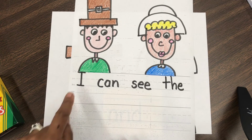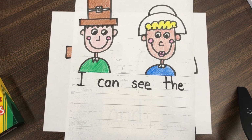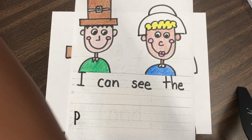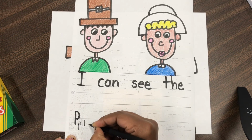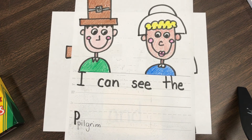Let's read what we have again. I can see the Pilgrim. Do you know how to spell pilgrim? That wasn't a trick word, but I can put the first sound that I hear in pilgrim, which is P. If your child is ready to sound out all the words or knows how to write, feel free to write the whole word pilgrim. This is a word that's written just how it sounds.